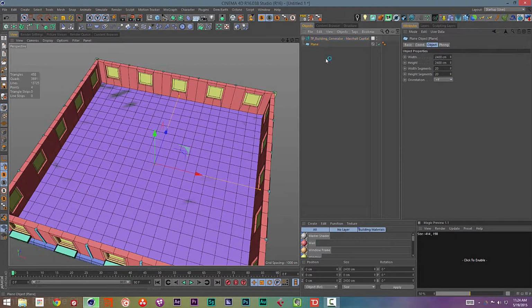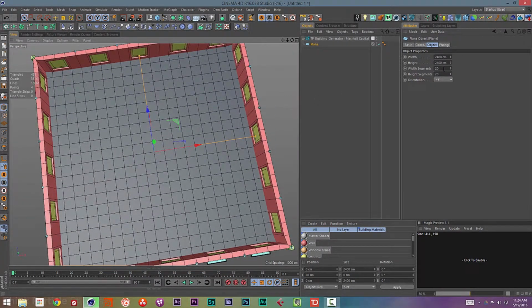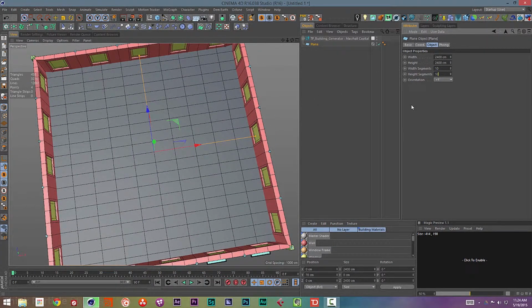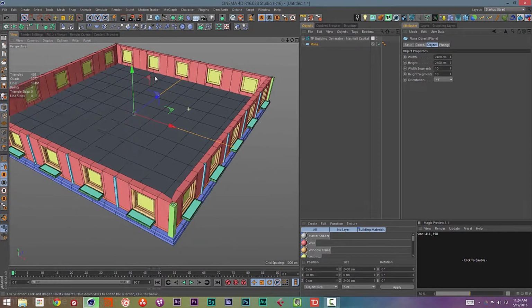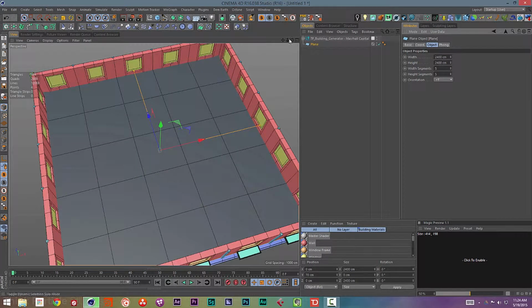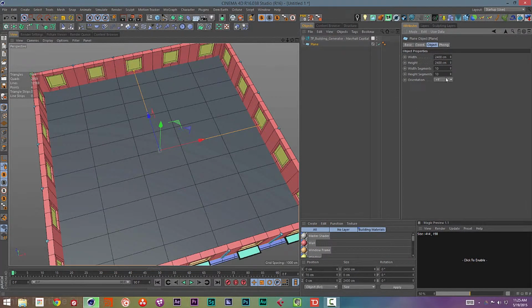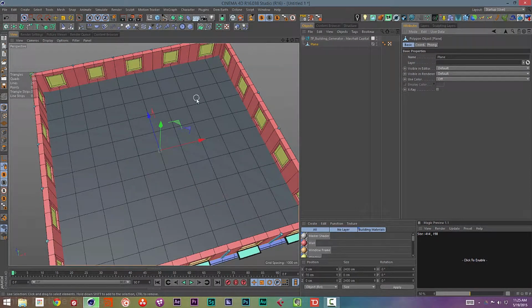Okay, so one thing I want to do is kind of point out that there's a lot of polygons right here. I don't need that many. Let's say 10 by 10 will be good. Okay, I'll just use 5 by 5. So I want to design a floor layout of... Actually, no, we'll go with 10 by 10. I want to do a floor layout of a room like this. So I'm going to take that plane and I'm going to make it editable.